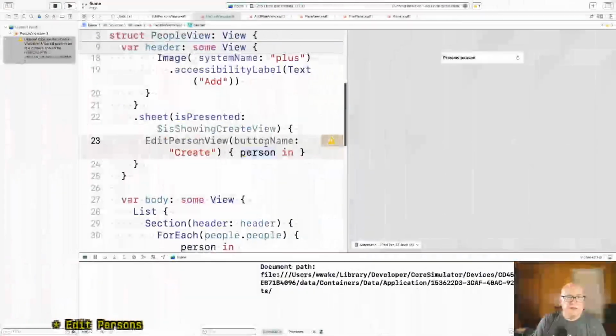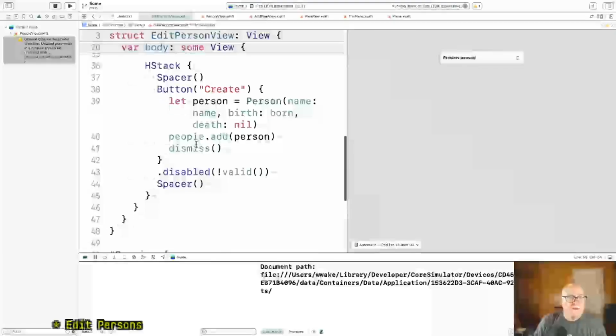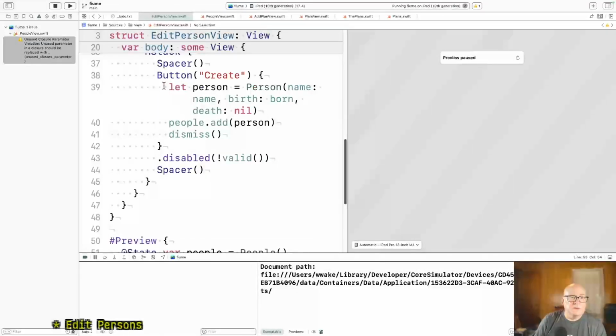Okay, let's move the action up. Edit person view. Well, okay, so this stuff, I think we're going to have to get a person coming back. So I think this is going to be our action.